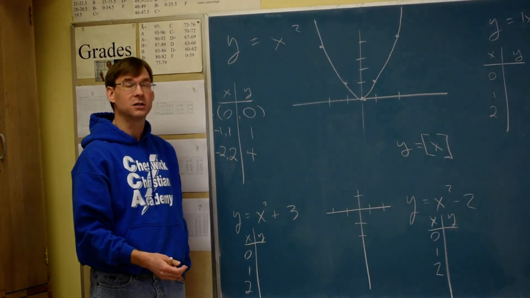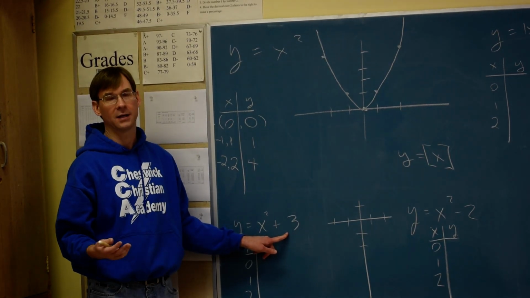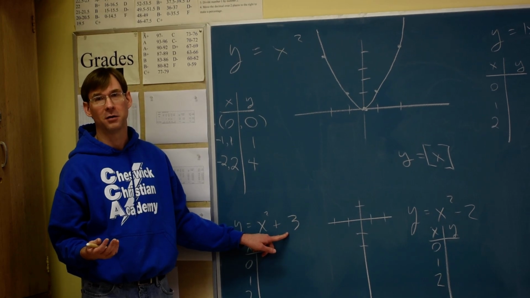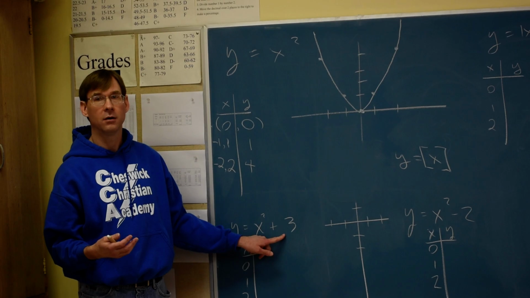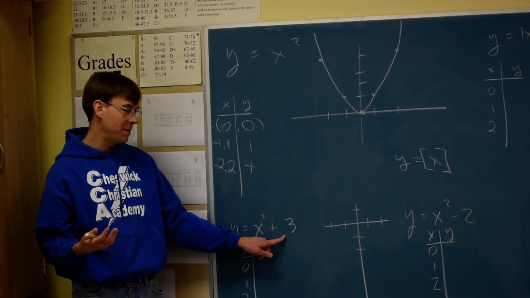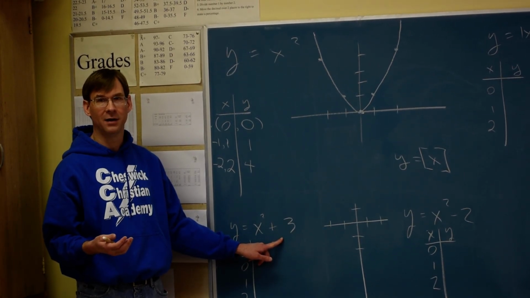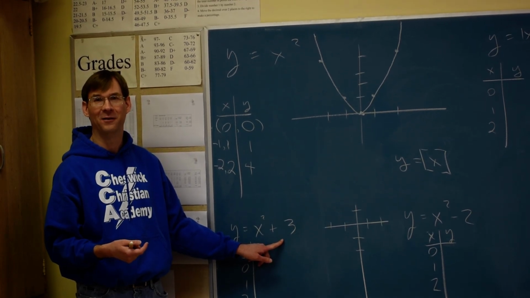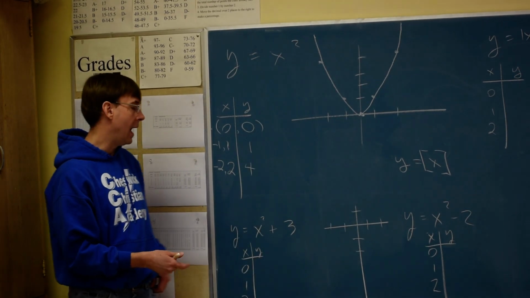So if you were here in person, I'd have people guess, hey, what do you think the 3 does? And people would guess all sorts of things, some of which would probably be bizarre, because that's the way classes go with a group of 20 people. I'd have things like, it'll go up 3, it'll go left 3, it'll go right 3, it'll go down 3, and those all kind of maybe make sense. But I might have people saying, it's gonna go right 7, and I would just shake my head, at least internally, and wonder, what are they talking about? The 3 is gonna do something with the 3.